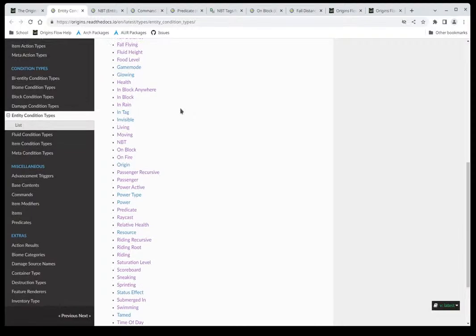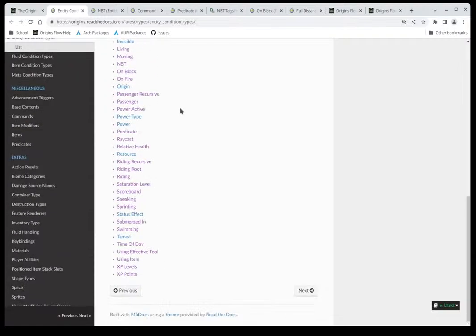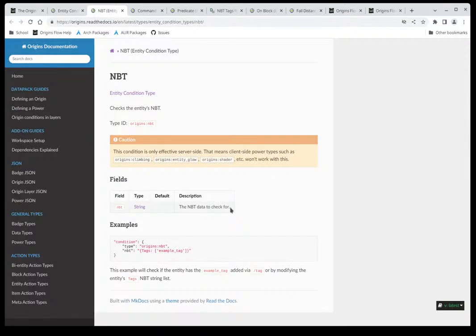It's a little more difficult to do something like that, and the only reason is just how much the Origins mod actually has inside of it. The Origins mod has, I don't know, so many conditions, so many power types, that sometimes you really just have to look at it until you find something that's what you want. So here I put just NBT. I discovered that through that long process of research. It is a lot of work to do MCreator in the first place, and I kind of want to focus a little bit more on certain projects.